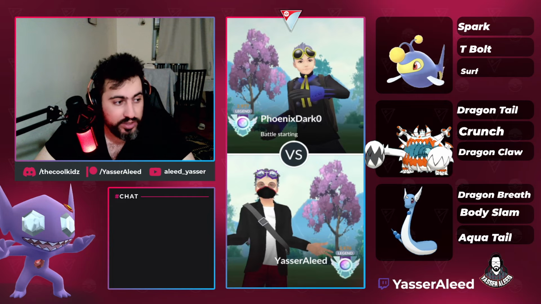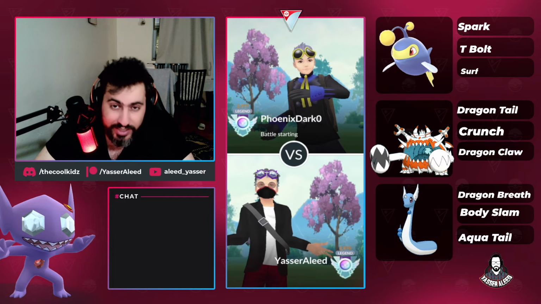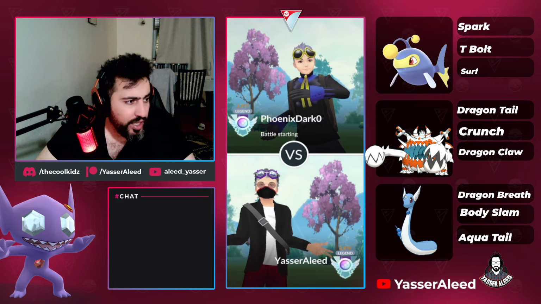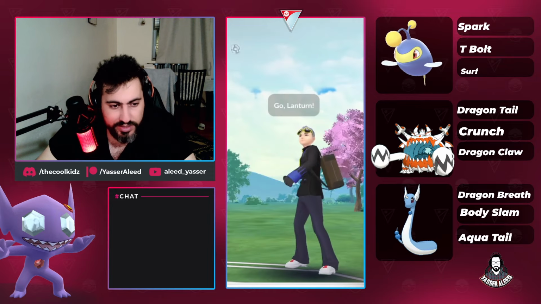It's Lantern, Guzzlord, and Dragonair. The Dragonair needs to be Shadow. If you don't have a Shadow Dragonair, I recommend using Gudra. Don't use non-Shadow Dragonair. It's bad, it's not as good. And yeah, without further ado, let's just go and watch these battles and we will judge.